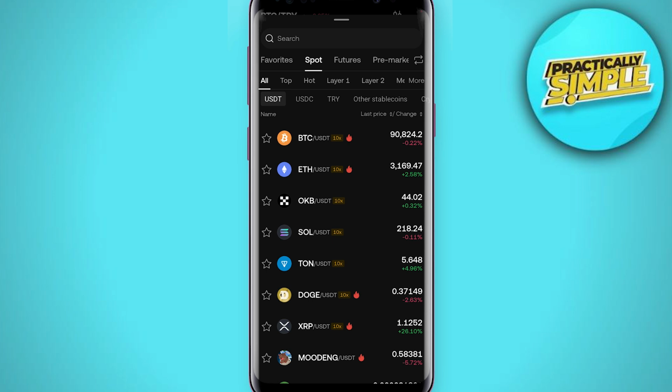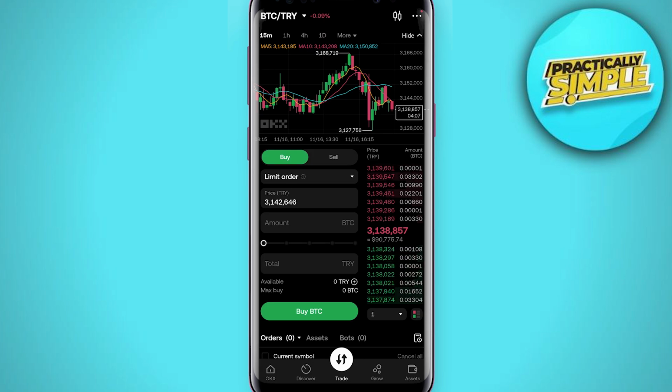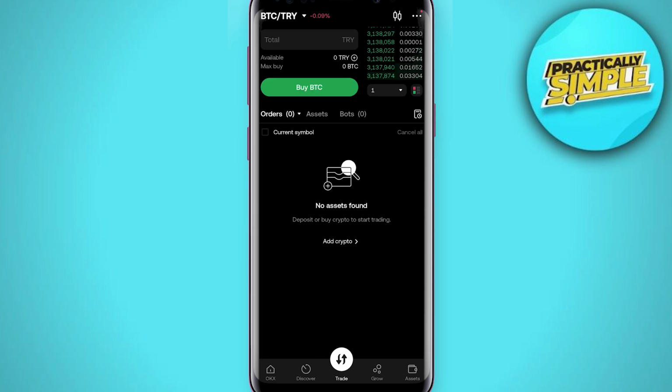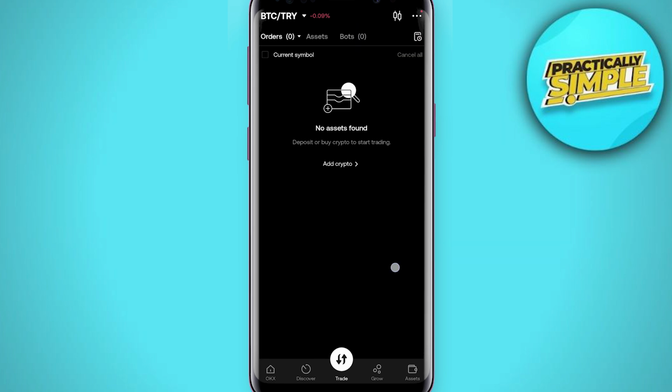So what you can do is deposit a certain crypto here and then select that crypto to pay with, along with BTC, and then select it, and now you can go ahead and place the order. Now it's time to place the order here, and you can go ahead and place the order and you are good to go. So that's pretty much it for this video.